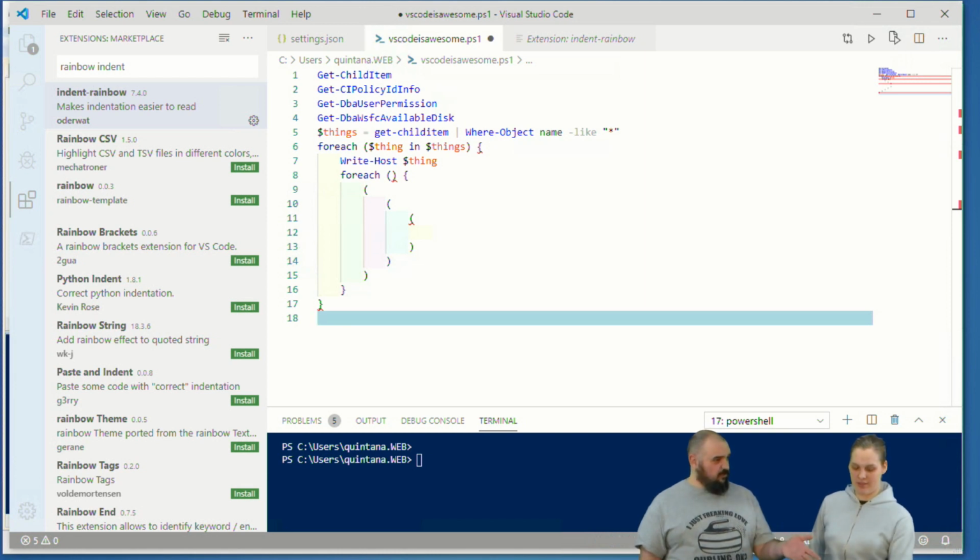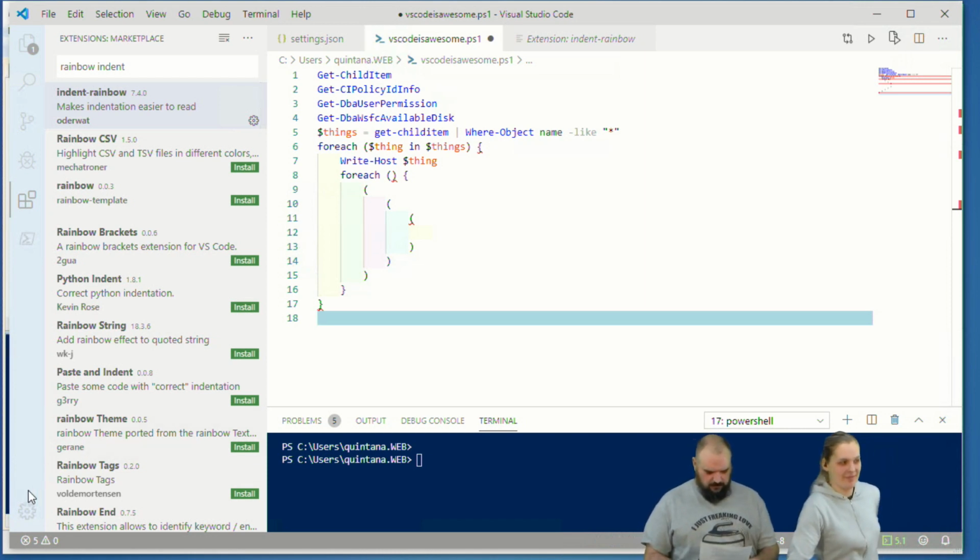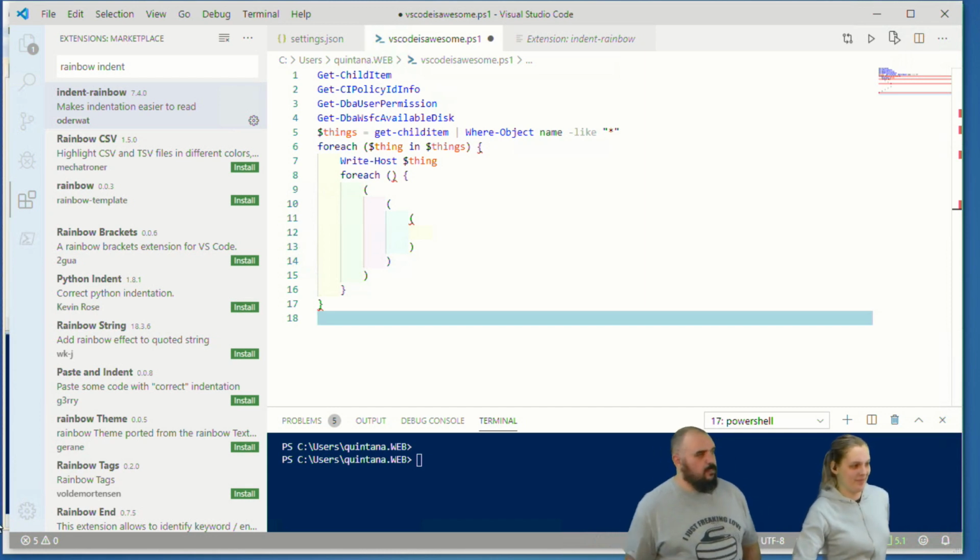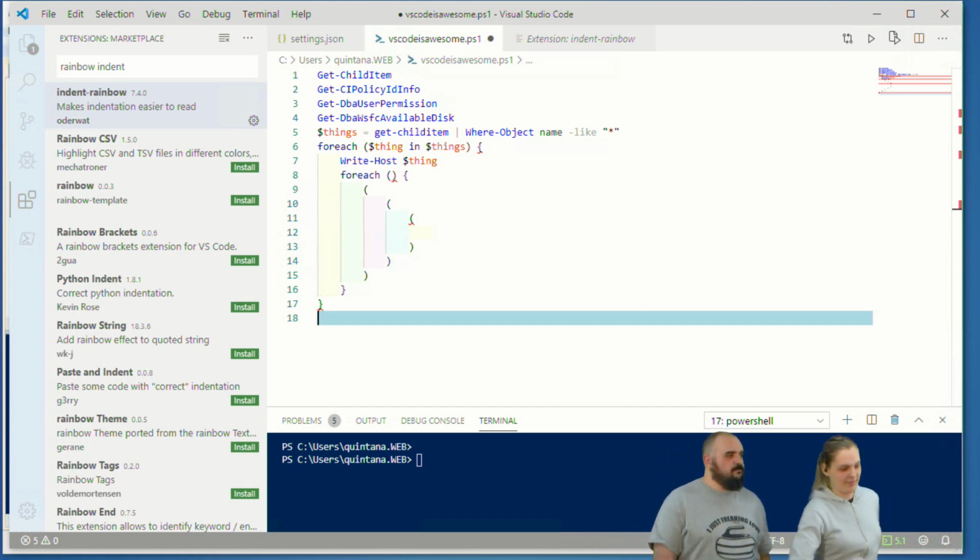Is there anything else other than the source control? I guess Colby, because I think Colby's one of the few people in the office that was actively using VS Code. Yeah, I like it. I hadn't run into as many of the issues as other people have, because a lot of the time I never used the integrated console. I would usually just test one line at a time externally, or save my script and then run it in another terminal like ConEmu.